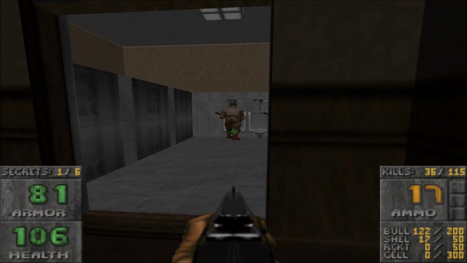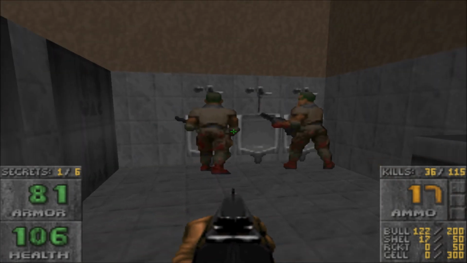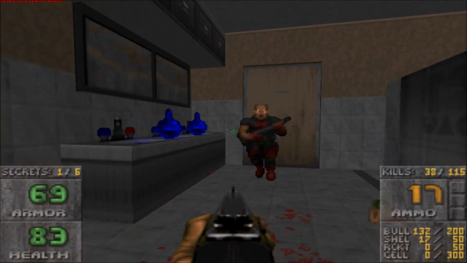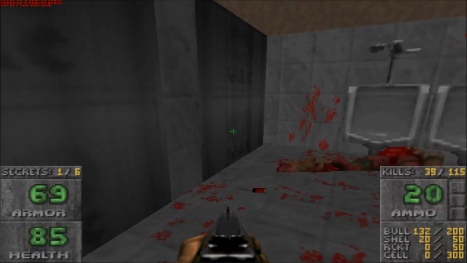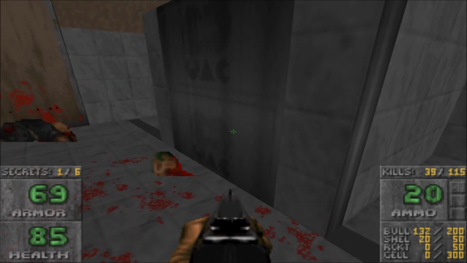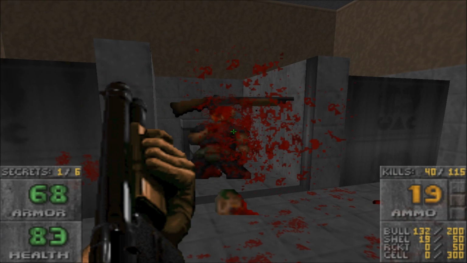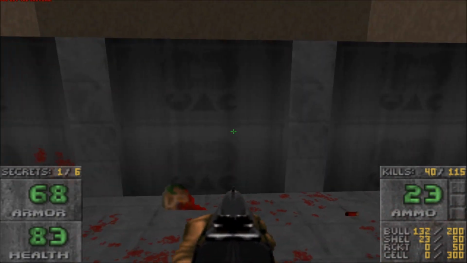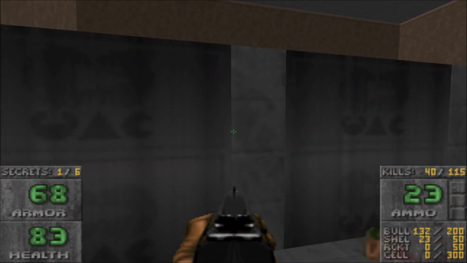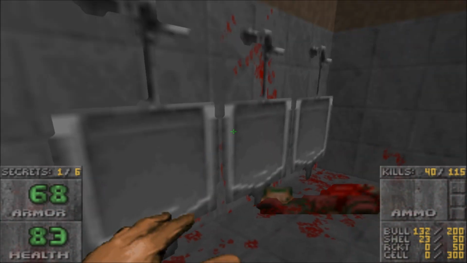What's in here? Is this the bathroom? Oh, look. Two guys taking a leak. Hey. Did somebody forget to flush the toilet? Okay, this map has dirty bathrooms. These toilets need to be flushed. And we got three sinks here, three toilets, three urinals. I wonder if I can actually destroy it. No, I can't.